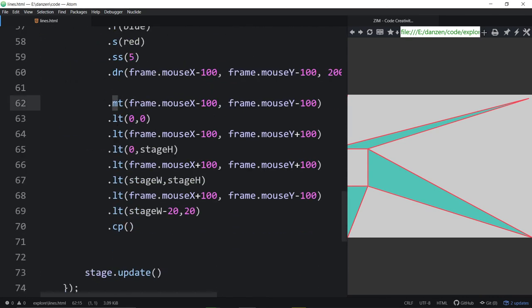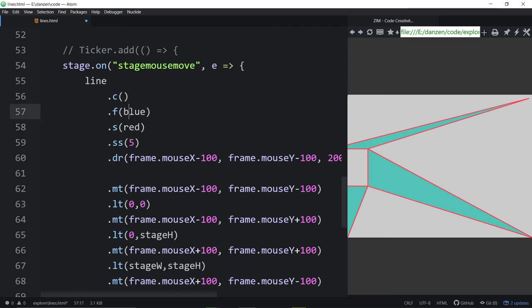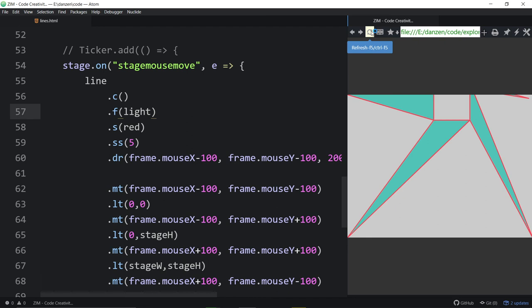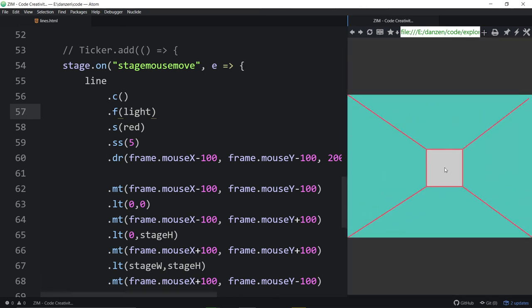We'll just turn these back to line twos. Well, a one move two can stay there. Move two, these ones are all move twos, I think. Don't bother closing the path. And make the fill be light. There we go. I'm gonna refresh here. See what I mean? That's what I was trying to do, is make some walls or something like that, blue walls. But this is the poor man's fill. Now, of course, this wouldn't work so that each wall could have its own color.